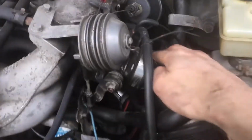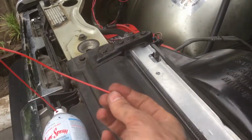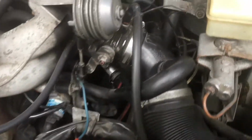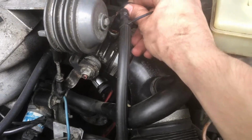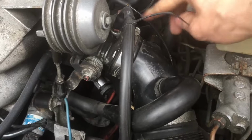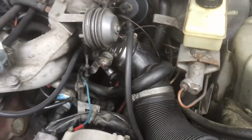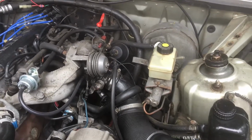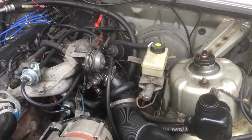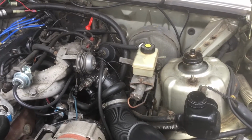Now, instead of taking off this thing, I did, and what I realized was that this tube is kind of long. So we're going to use one of these evap canister holes, because they go directly on top of the thing anyway. And we're going to see what happens. So let's get it going, and we'll resume the video after we've gotten it going a little bit.